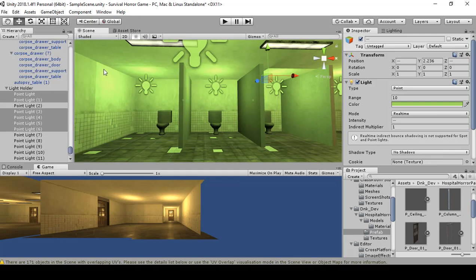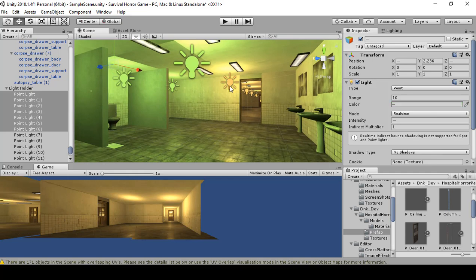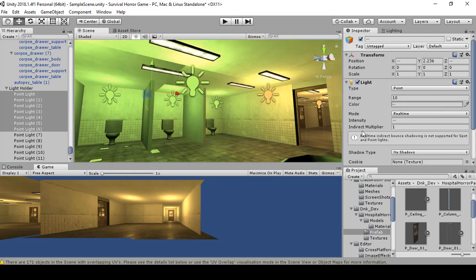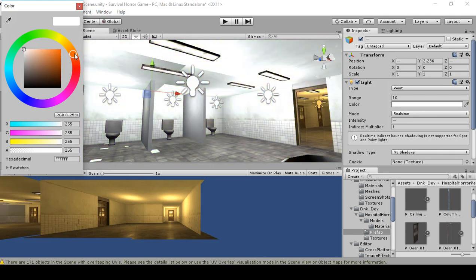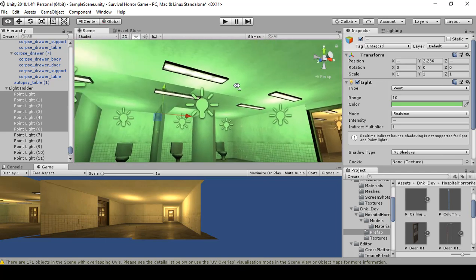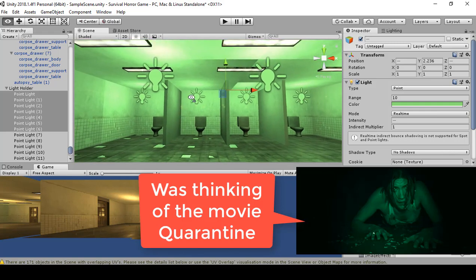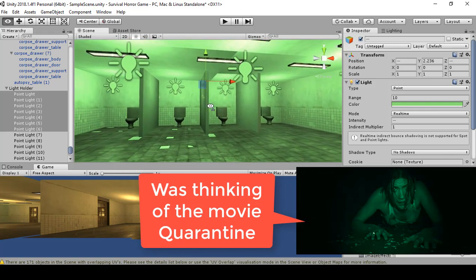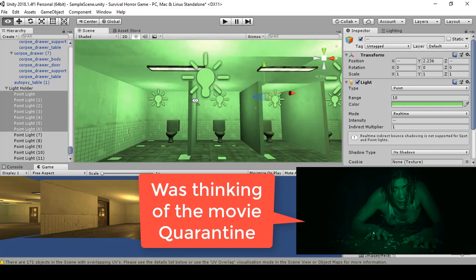It has that VR look, or that one movie, Outbreak.